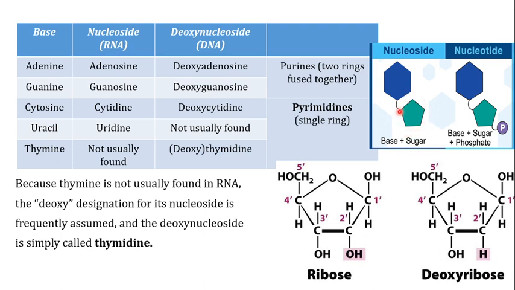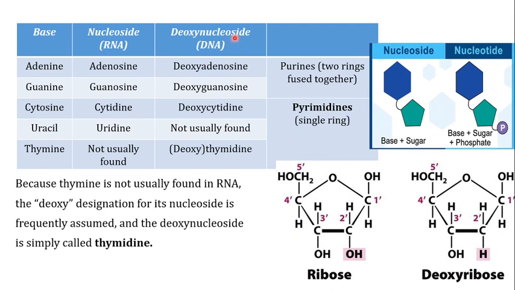When the sugar is in the ribose form, by that I mean that there is a hydroxyl group at position number 2 as well as position number 3, we usually call this the ribose sugar. But when the hydroxyl group of position number 2 is removed and replaced by a hydrogen group, we call it the deoxyribose. So when the sugar is a ribose, we call it the nucleoside, and when the sugar is deoxyribose, we call it the deoxynucleoside.